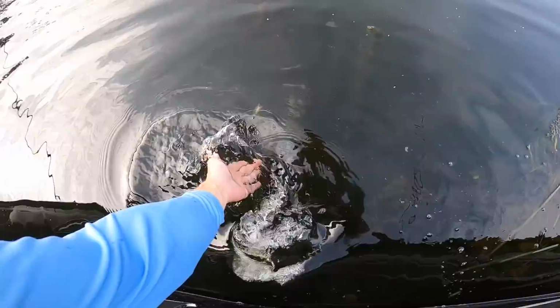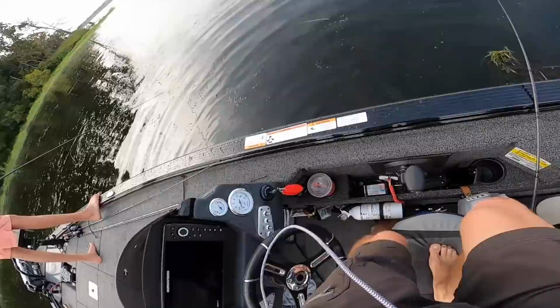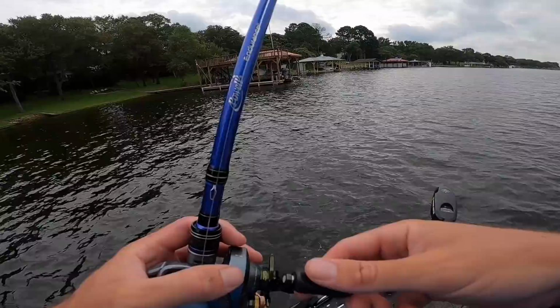Oh man, they are aggressive in here, dude. Yeah, just like that. Let's go, dude. First fish. Oh my God, let's get some more. Come on, there's gotta be fish on the docks in here right now. It's literally the only source of shade these fish have.